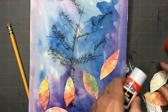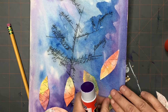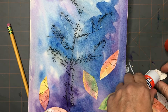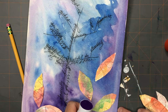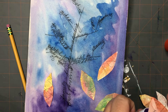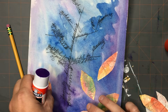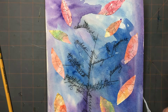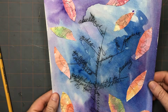And the thing about letting go is that we want to give gratitude to the lessons that we've learned along the way. And so that's why I think it's really beautiful to actually glue these on to what we are grateful for, because we are grateful for all the lessons that we've learned. I like to say everything is a lesson or a blessing. And there you have your fall equinox gratitude tree.